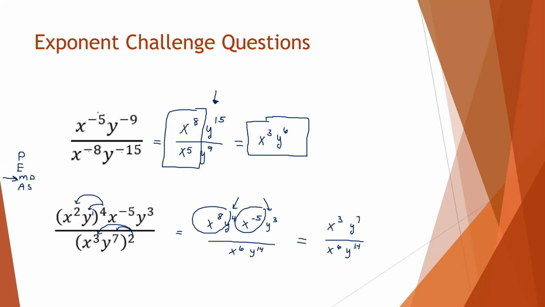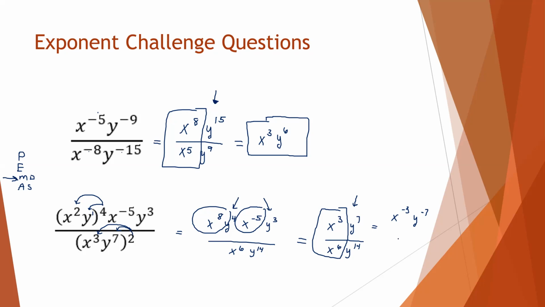Now my problem looks very much like the first challenge one that I did. So I have x's to deal with, I have y's to deal with, I have division, which I know means I should subtract. So looking at my x's first, I always subtract top minus bottom, and so that gives me x to the -3. Then working with my y values, same thing, always subtract top minus bottom, and so that gives me y to the negative 7.